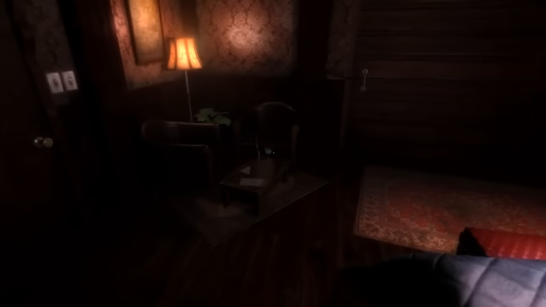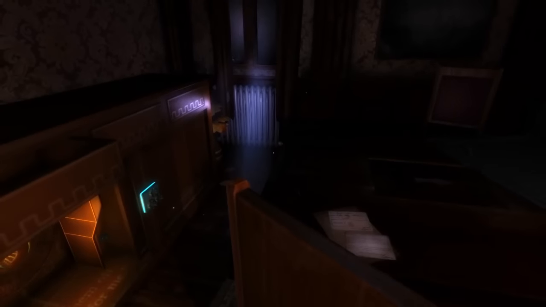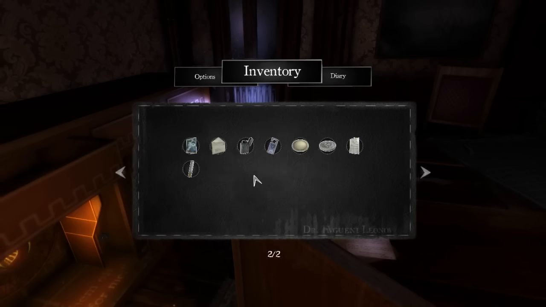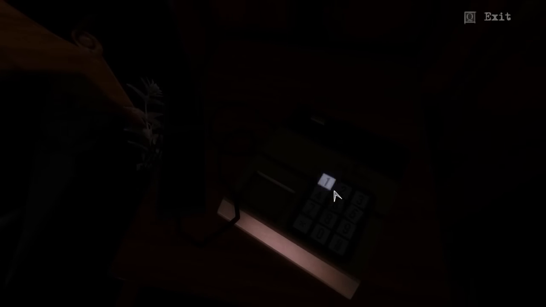I forgot the number for the angry dude. Where did I find that last time? Oh, it was in one of the documents. One of the ones I'm holding, I think? This one? Yeah, 01138. Sure, I'll call him again. He was pretty pissed with me last time. Oh, they're not picking up now.